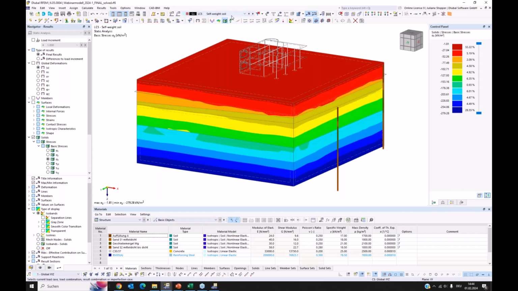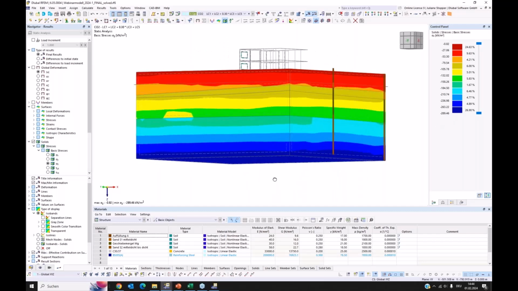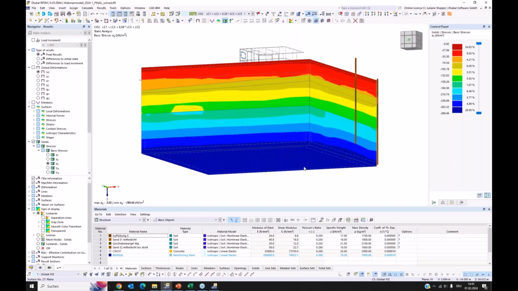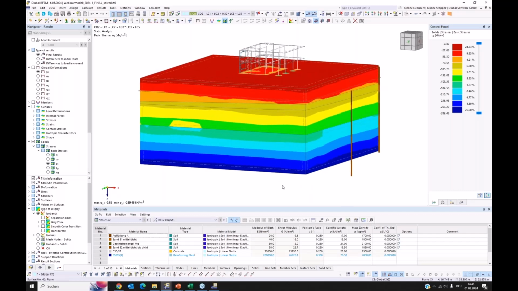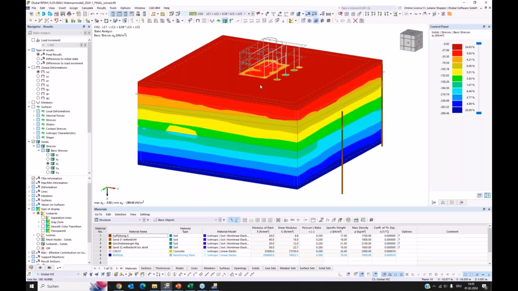And if we now go to our maximum combination where we have assigned all the other load cases, we can check the stress at the bottom surface too. And then we will see how it changed by our building. So with the building here, we have a change of around about 3.7% at the bottom surface. And this is fine. It's a good result, so that it shows that our bottom surface is far enough from our building, so it doesn't have a negative influence on the behavior here.